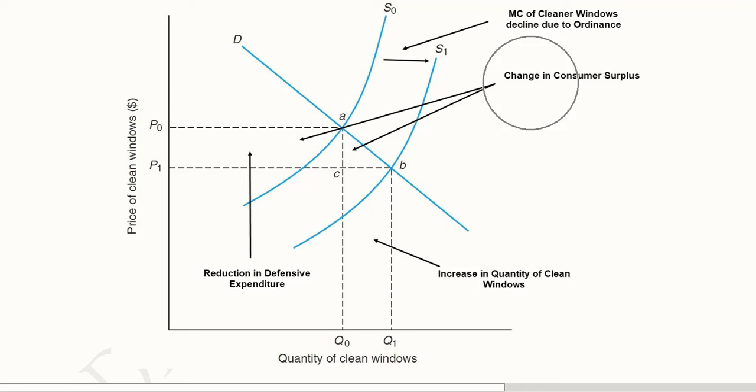So this is the change in consumer surplus that we can see here. The consumer surplus was this triangle P0, A, and somewhere here D. But now this portion, this rectangle, and this triangle have been added since this is the new equilibrium. And this trapezoid is actually showing the increase in the consumer surplus, that is P1, P0, A, and B.